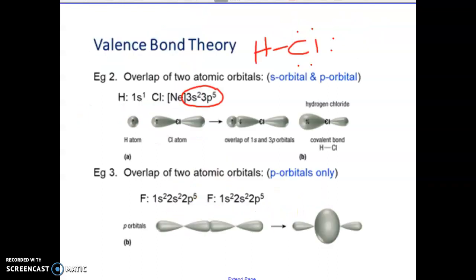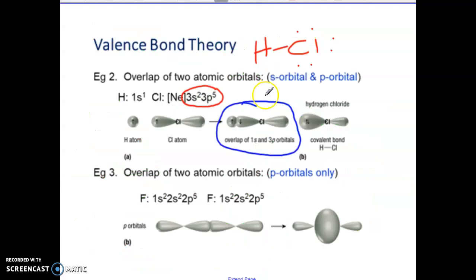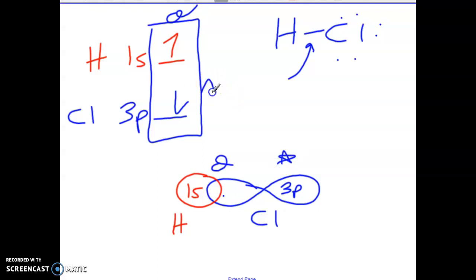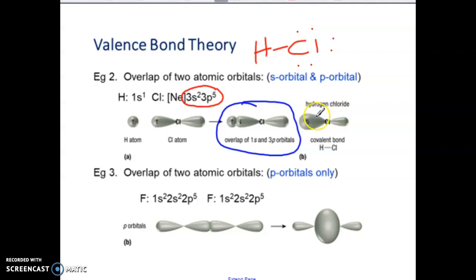All right, so let's go back here. This is what it's showing you right here. Here is hydrogen's 1s and chlorine's 3p. This is before they were overlapping. They're now overlapping. This last picture, again, don't worry, this was like the sausage over here where it combines both spaces. I expect you to be able to draw these representations, okay? This is just showing you thematically what happens. These two shapes basically overlap to form one big blob of space.